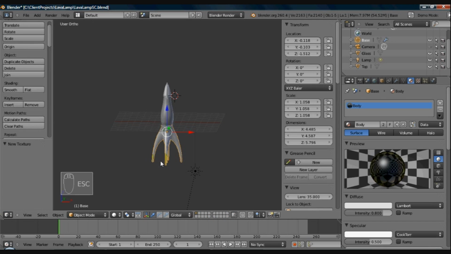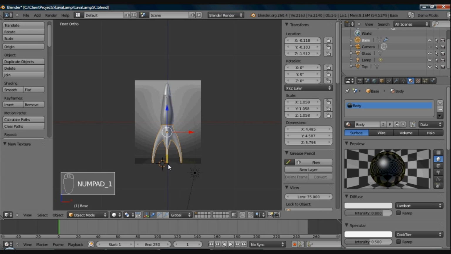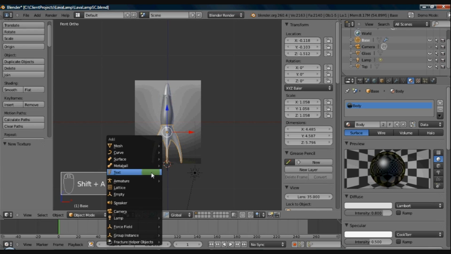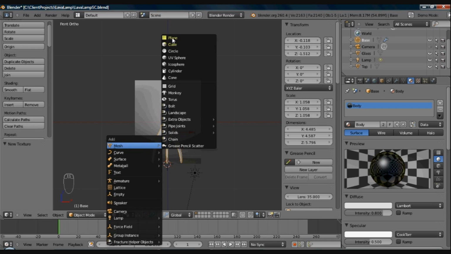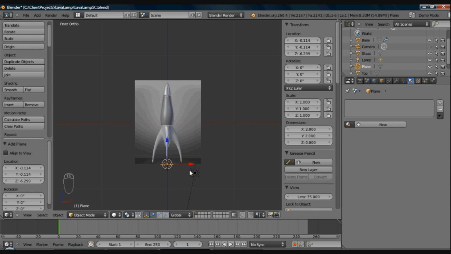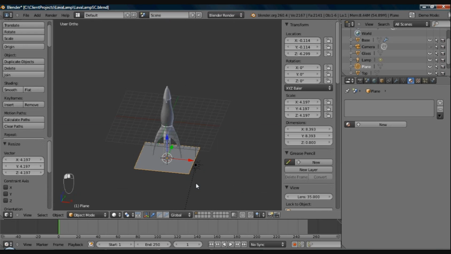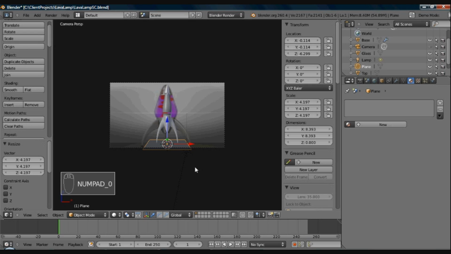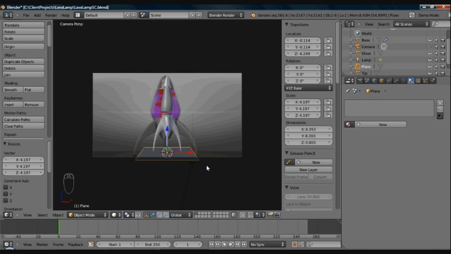So now let's give it a floor for this thing to sit on. So 1 and 3, so we can center up that cursor. And now if we shift A and add a plane, and then size that plane up to right about there, and then go to camera view, and we want to size the plane up on the x-axis.